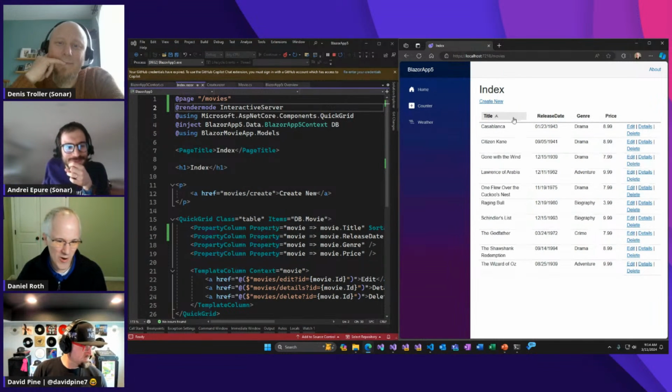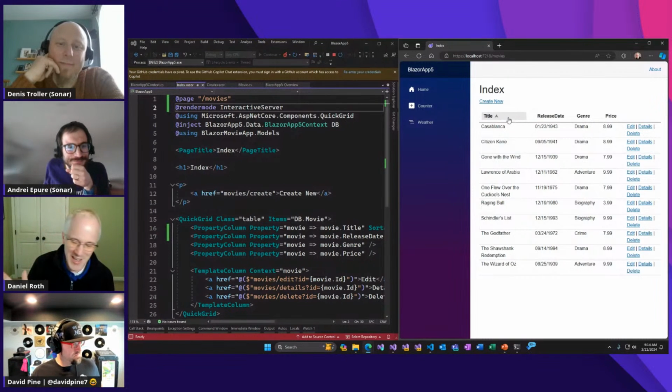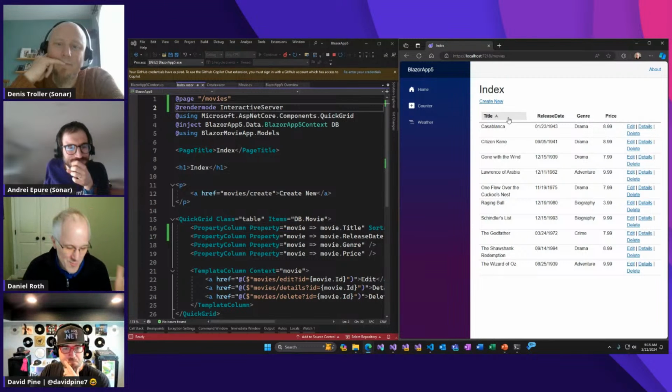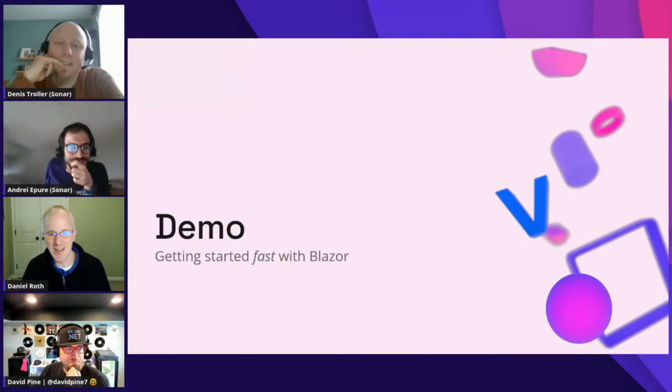So there, now you can sort, you can add pagination. Hopefully that gives you a flavor of all the things you can do really quickly with Blazor with the built-in components and a first-class .NET component model. Okay, that's what I wanted to show. That's your quick getting started with Blazor. If you haven't done it yet, go to .NET and install .NET 8 and try it out.